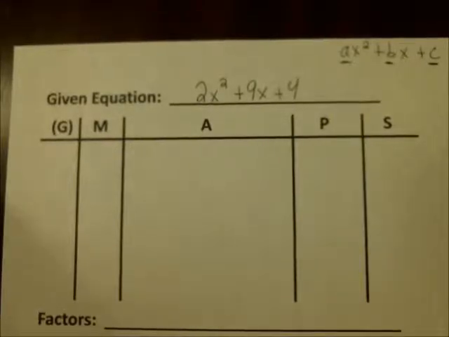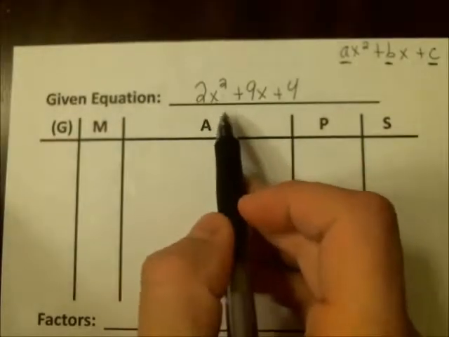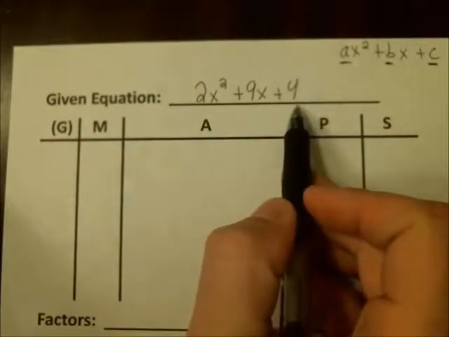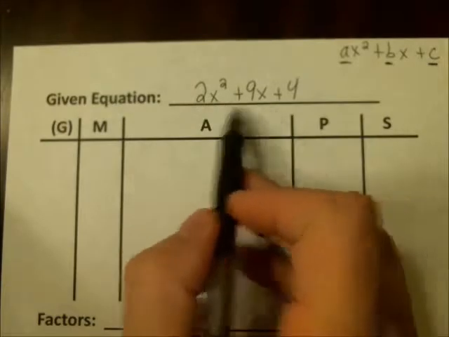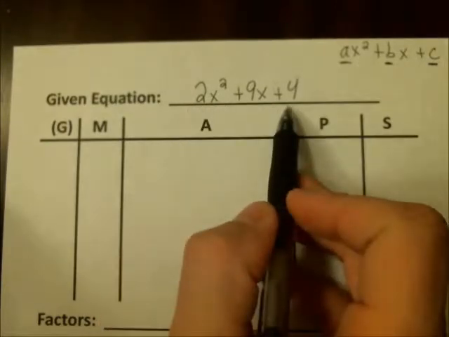Alright, so far, that first video, you had a GCF and you had a magic number that wasn't 1. The second video, you had a GCF and you had your magic number that was 1. A lot easier, simple. Now we get even simpler. Let's take a look. We got 2x squared plus 9x plus 4. Okay? Pause the video, find a GCF.